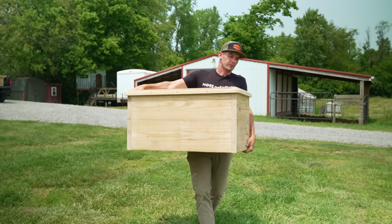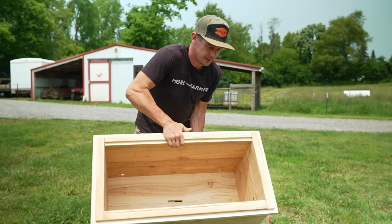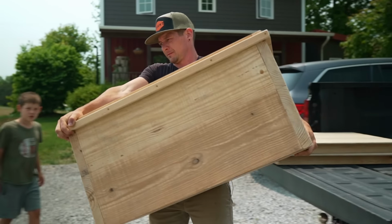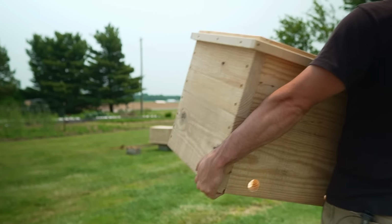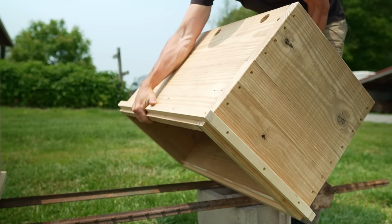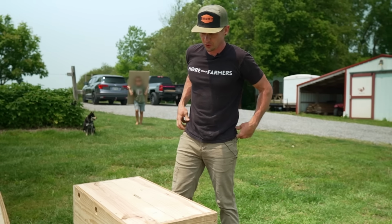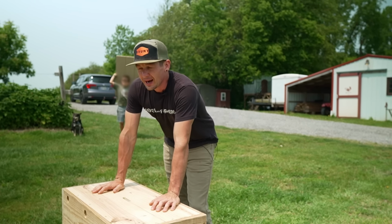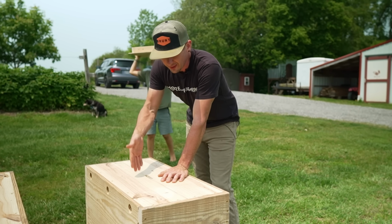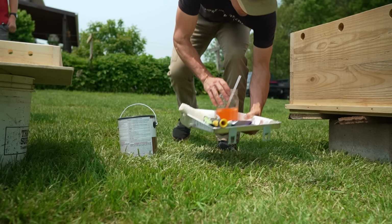The reason these are in the back of my pickup truck is because I don't have a table saw here. So I built these over at my in-laws' place yesterday. These things are heavy. So this is only 2 hives, and I've actually got 3 colonies that need a permanent home. Got a package coming today that I am really excited about. I decided I'm gonna try 1 Langstroth hive. So I ordered one. It's supposed to come today. I did think about it after I bought it that it is gonna be a little tricky moving them from a Layens swarm trap into a Langstroth hive, but I've got an idea that I think I can make it happen.